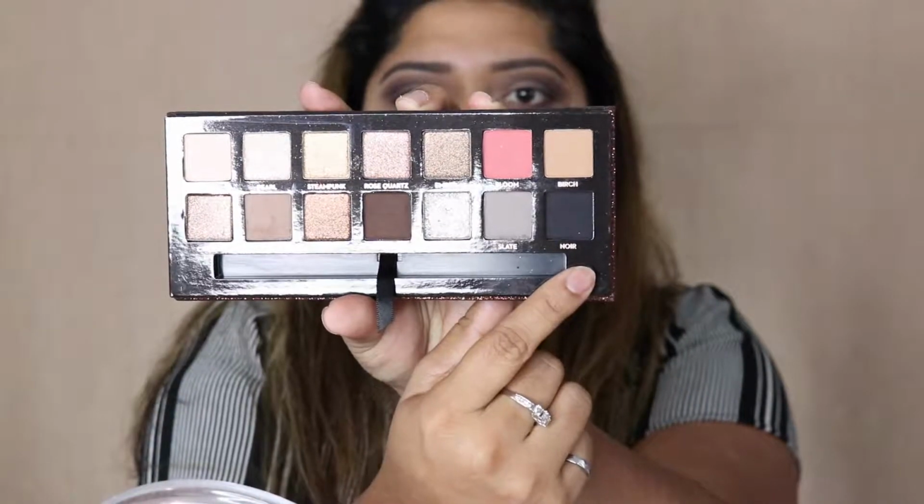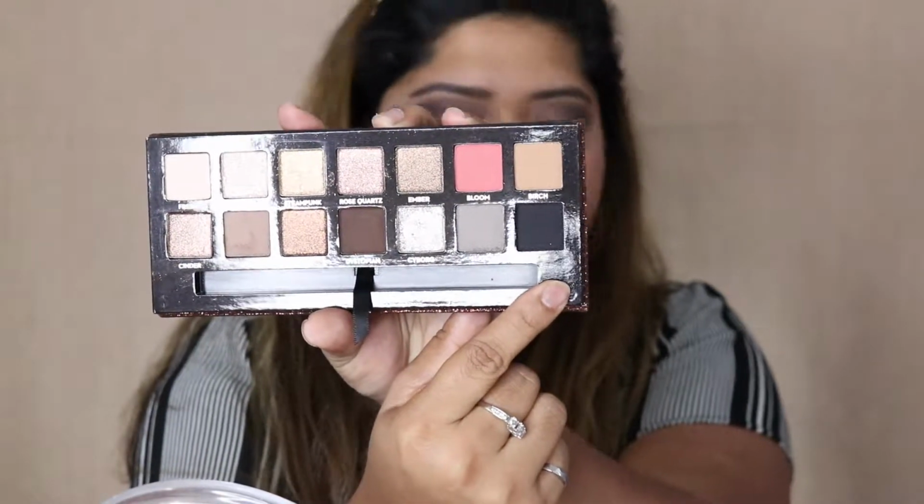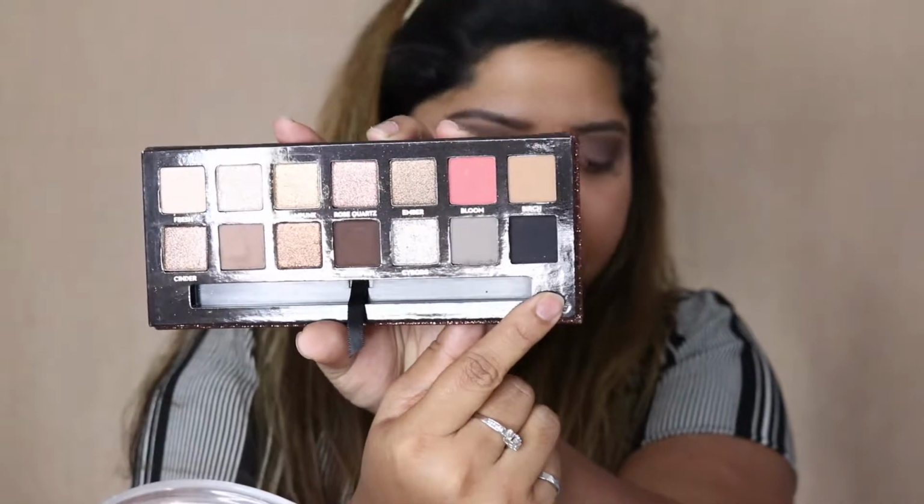Go back with the blending brush and blend the outside and pull that out a little bit. The shade Dystopian takes a little bit of time to blend. Next, I'm going to go in with this shade right here called Noir, and I'm going to put that in the outer third of my eyes, and we're going to create a cat eye effect. So I'm going to take a flat brush, go into Noir, and just go like this.